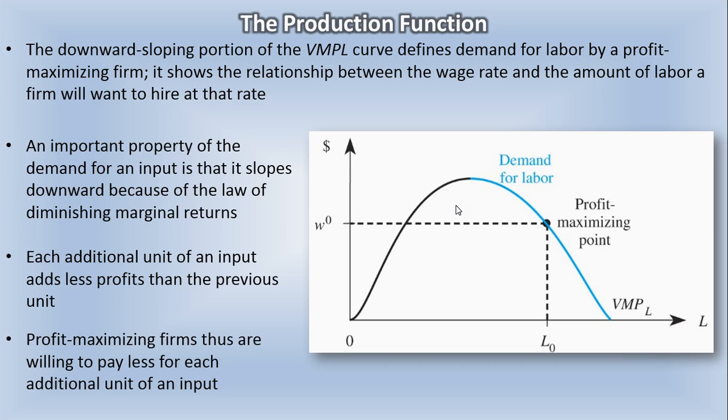It's all about really understanding, again, the nature of production. So if you understand the nature of production and you understand that you have that increasing returns and then the diminishing returns range, and then that's the amount of output that can be sold, and then that's how you get the value of the marginal product of labor, then it all kind of becomes clear.